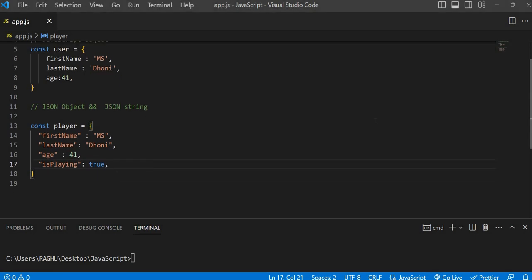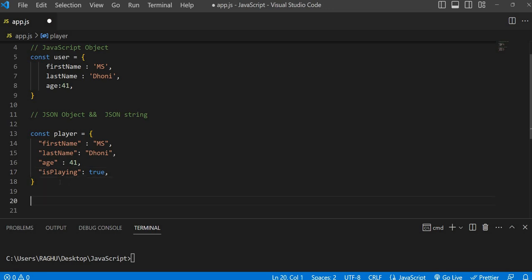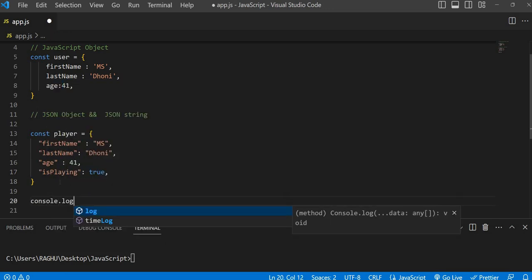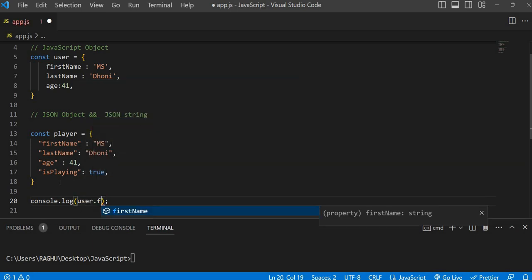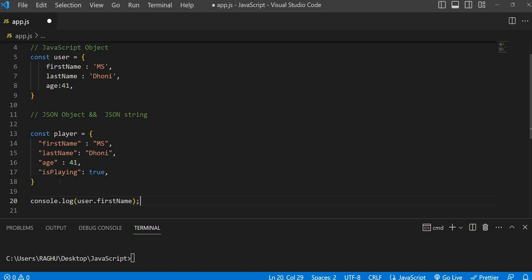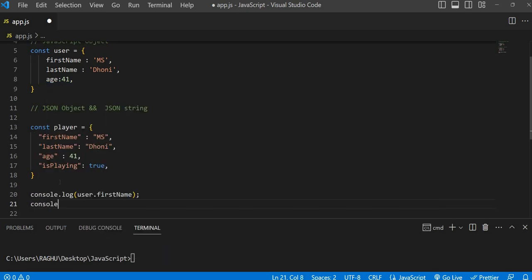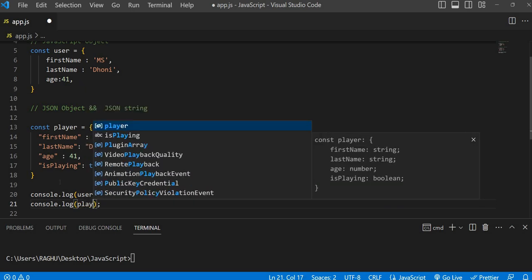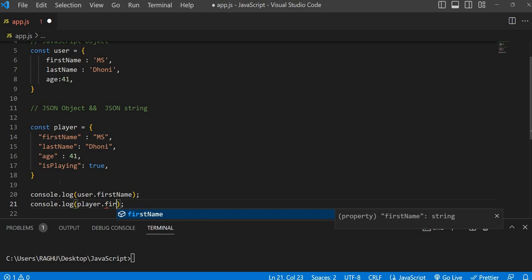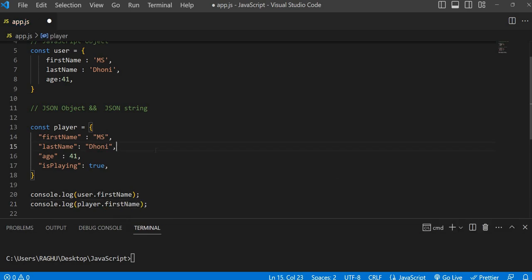If you want to read the first name from a normal object, what will you do? Simply user dot first name, right? Here also it's the same, console.log and player dot first name. So you can read both in a similar way.